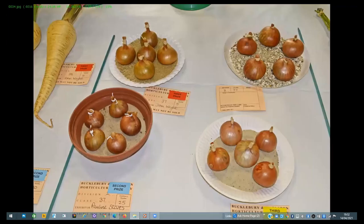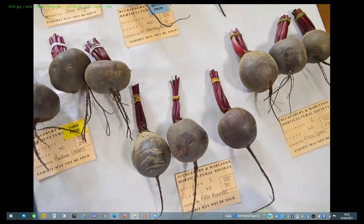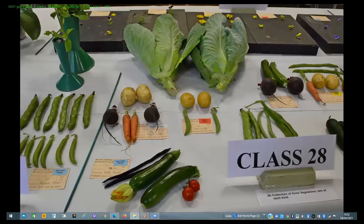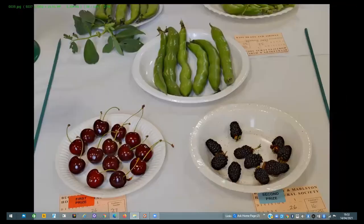Anyway, onto the vegetables. There's one little problem I found with the veg, with the tables, I should say. They laid paper out, rolls of white paper on the tables for a nice background. And little bits and pieces used to fall off the flowers and the vegetables onto the table. And when I was editing the photographs, I spent time cloning out the bits and pieces. I highlighted the cherries and the blackberries just to give them a bit of punch.